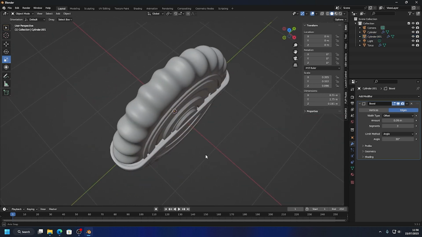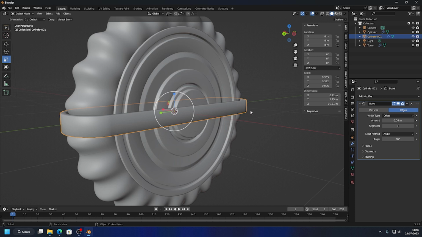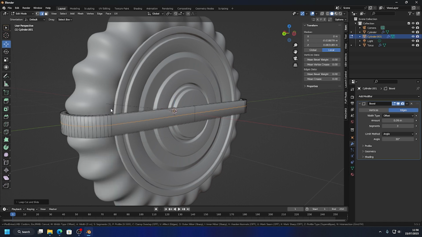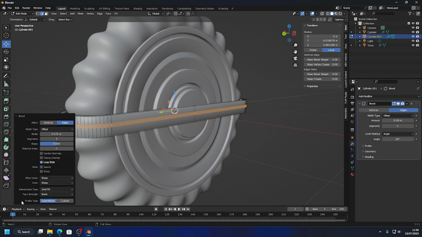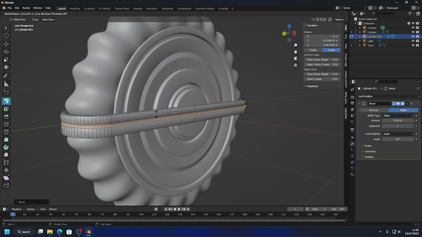And that's it. That's all we need to do. If you want to add more detail, say you wanted to add a loop cut here, some grooves, you can. You can go to edit mode. I'm just being extra now. So I could say maybe get a loop cut here. And if I right click this, say bevel edge, go. And I'll just reduce the segments. There. And now we can say extrude along normals and bring this in.